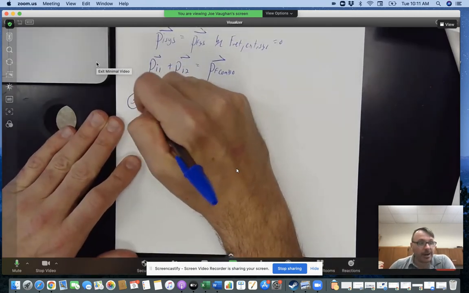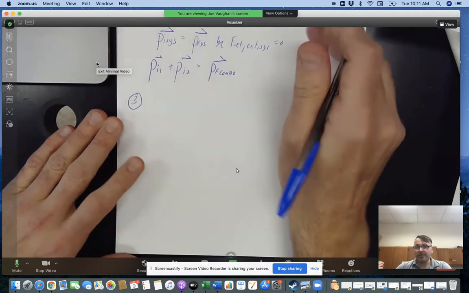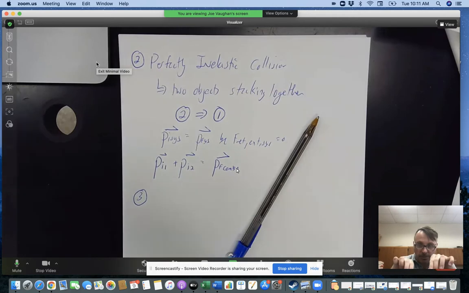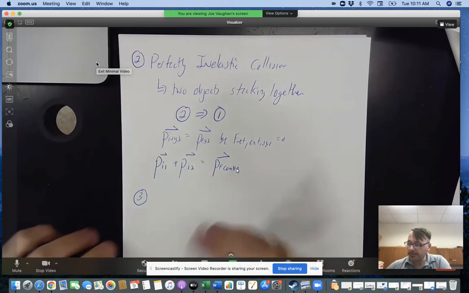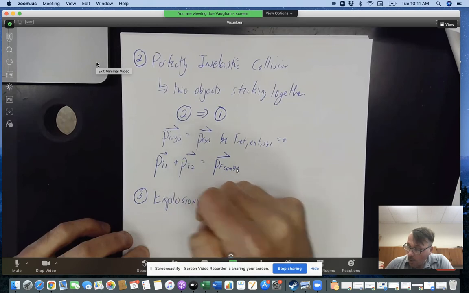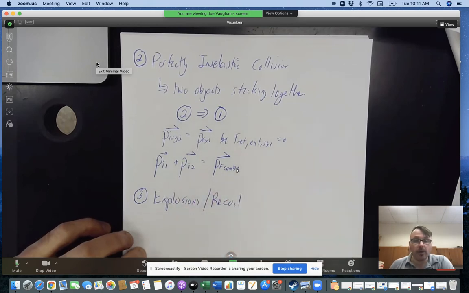The third type of interaction is going to be kind of the opposite of the inelastic collision. Rather than having two objects stick together, what happens if I have one object that blows apart? For example, if I have those two blue carts and I smush them together and then I let go, they pop apart. The classic example here is a bullet and a gun. Initially, the bullet and the gun are one, and then the explosion happens and they go in separate directions. So here, we're going to call these explosions, or as they're sometimes called, recoil interactions.